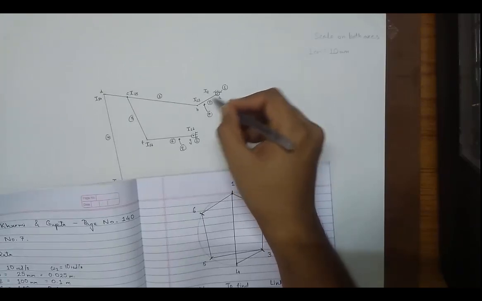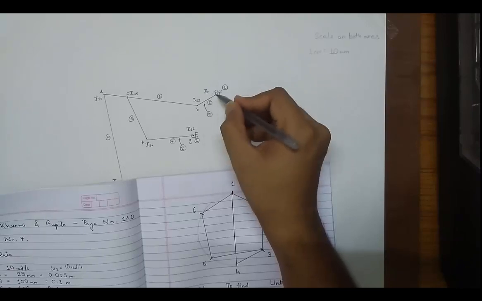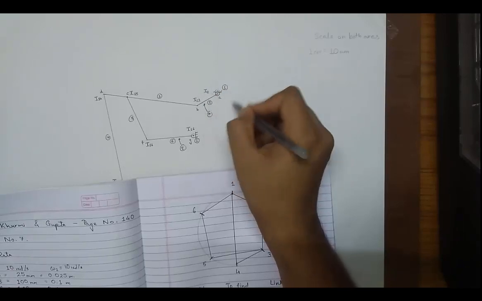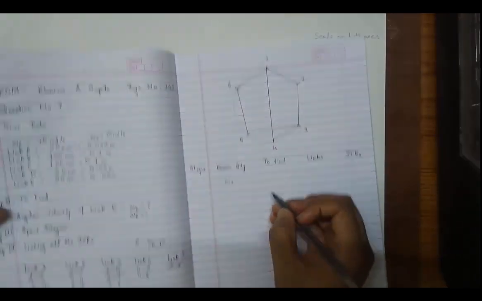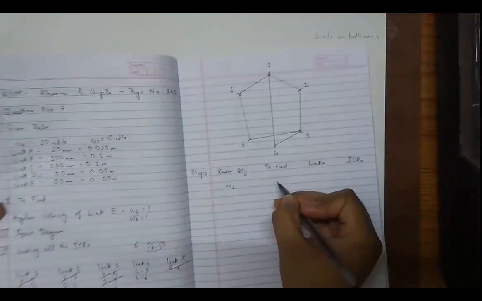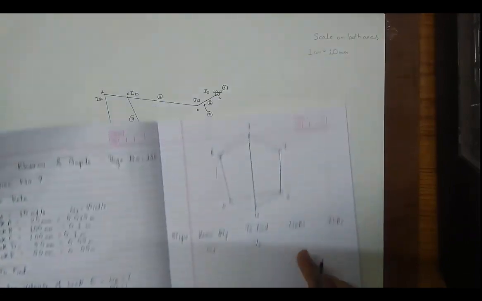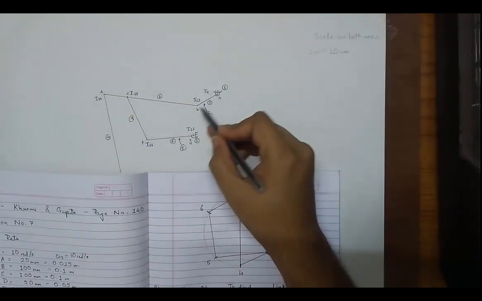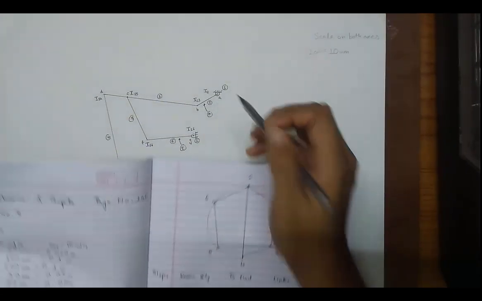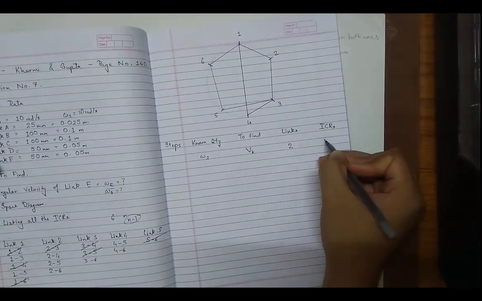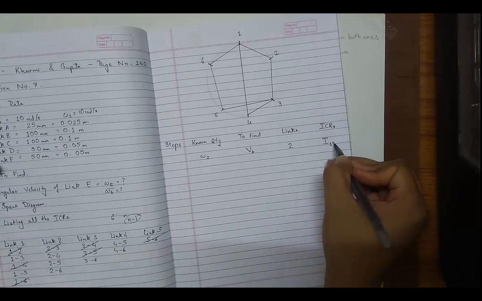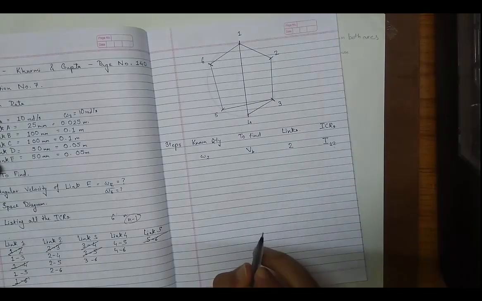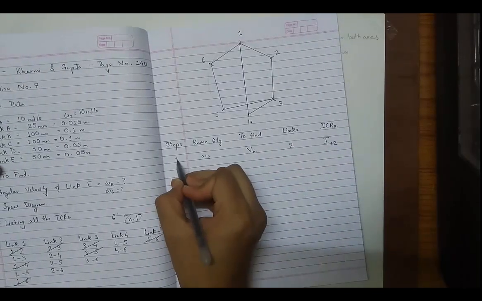I explained this in the previous question. V is equal to R omega. This is fixed, performing pure rotation. V is equal to R omega. So we have to find the velocity of B. To find the velocity of B, the link we are interested in is only link number 2. Only link number 2. So which ICR are we going to use? First write I1, whatever is written here, write over here. So I12. Okay, this will be our first step.